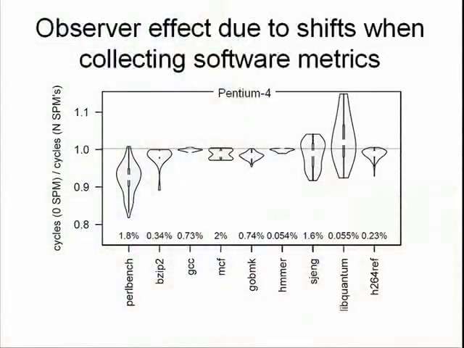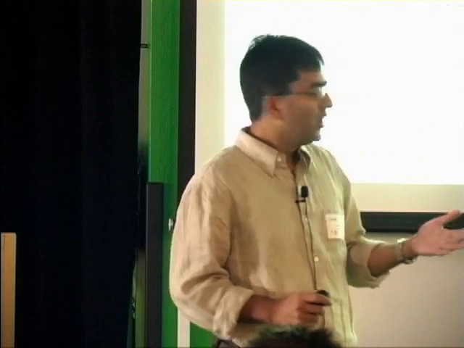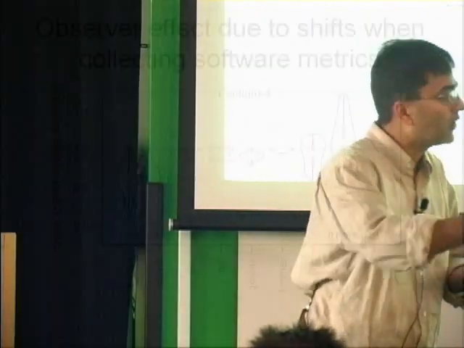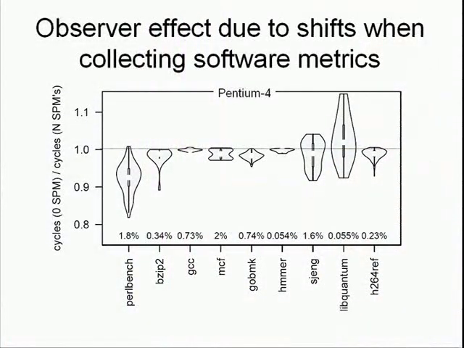Now, in this graph, I'm showing you not hardware metrics, but software metrics. Software metrics, as you would expect, are more work. To collect software metrics, we need to go and modify the program to increment counters. For each of these programs, we identified up to 100 different events that could be interesting for performance analysis, and for each event, whenever it happens, we increment a counter for that event. For example, if this is a database application, then at the end, you might know how many times each transaction happened.